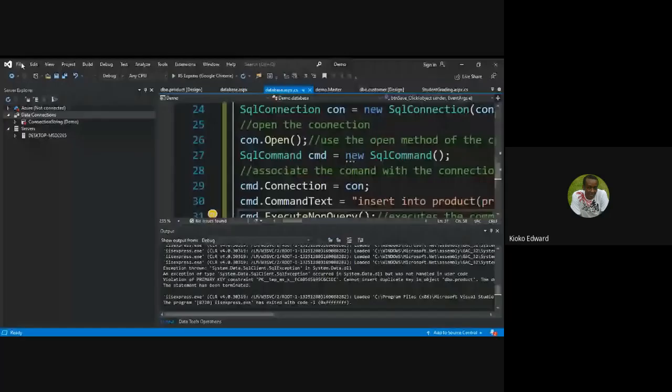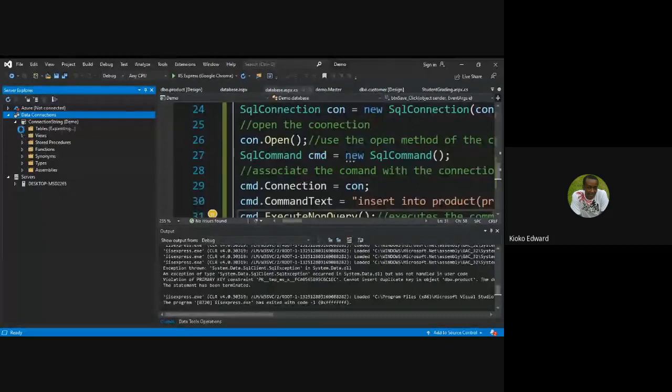So let me open the window. We want to confirm if that insertion has gone through. There was no confirmation, and I know where the confirmation is not appearing. If you look at the table, the product, right click, then show the data. Just a minute.